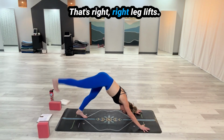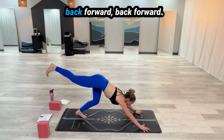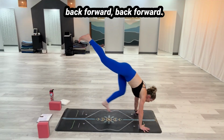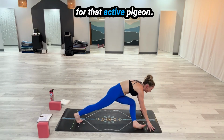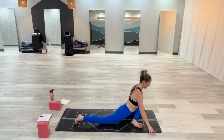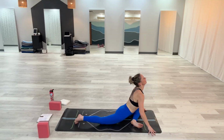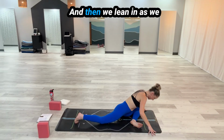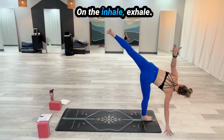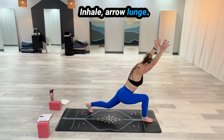That's right. Right leg lifts. Soften the left knee. Float it forward. Forward, back, forward, and then we set up for that active pigeon. Inhale, exhale. Last one. And then we lean in as we bring that back leg forward, coming into our half moon on the inhale. Exhale, step it back. Inhale, arrow lunge.